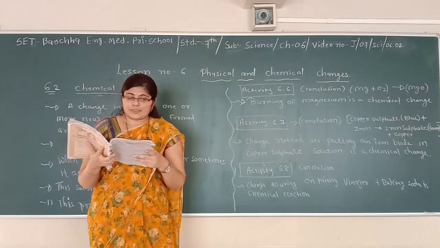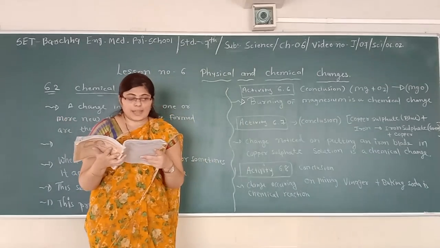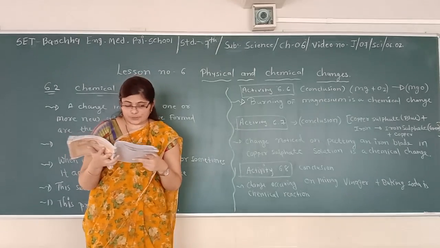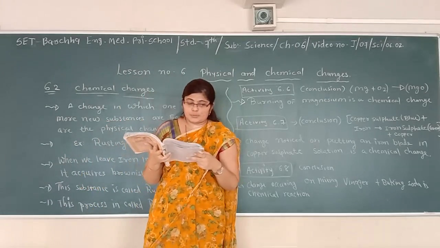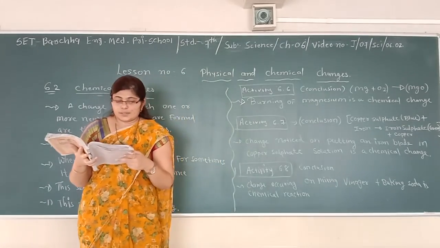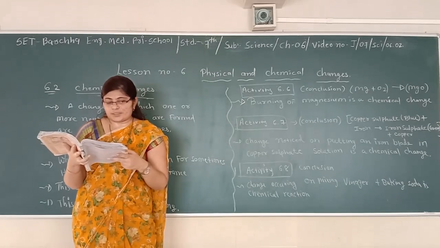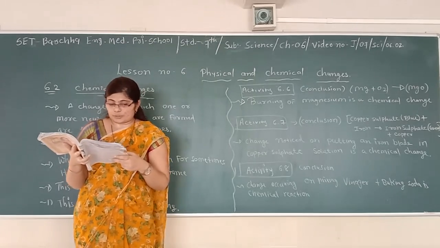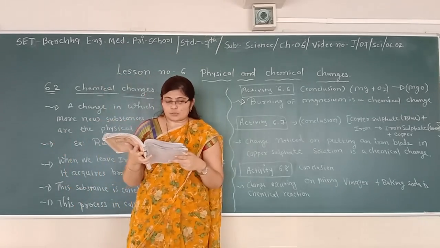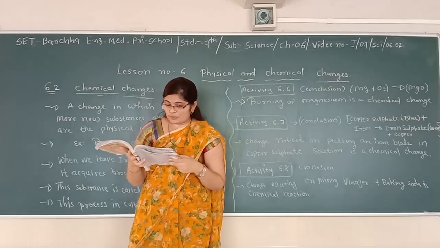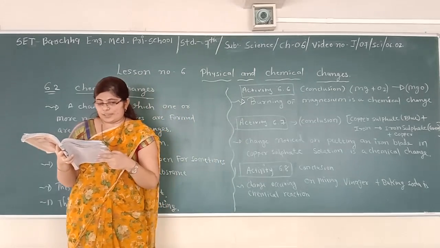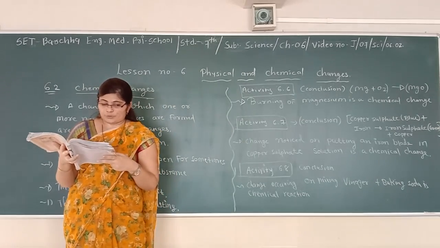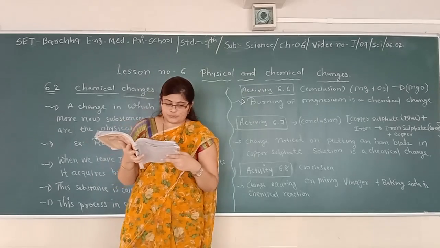In activities 6.6 to 6.8, you saw that in each change, one or two new substances are formed. In activity 6.6, a new substance was formed when magnesium was burnt in air. In activity 6.7, the reaction of copper sulfate with iron produces iron sulfate and copper. Both of these are new substances. Copper was deposited on the iron shaving blade. In activity 6.8, vinegar and baking soda together produce carbon dioxide, which turned lime water milky. Can you name the new substance formed in this reaction?